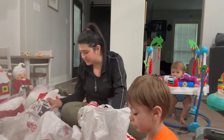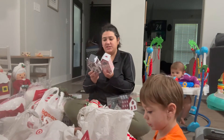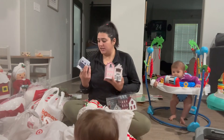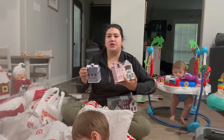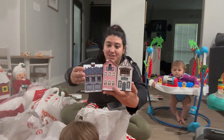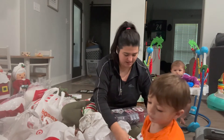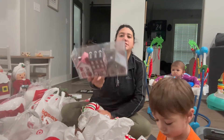This goes with the little hot cocoa bar that I like to make. And then I have little sets of Christmas villages — I got some of these because I eventually want to get some really nice ones, but I'm not doing that this year because we're going on vacation. So that was one set and then here's another little set.